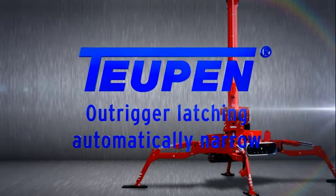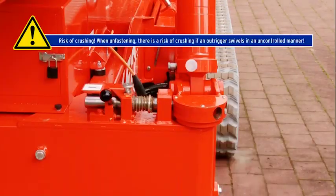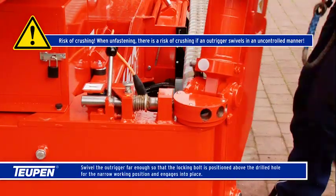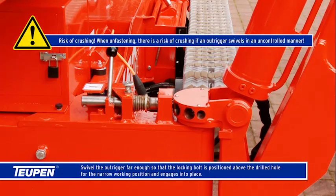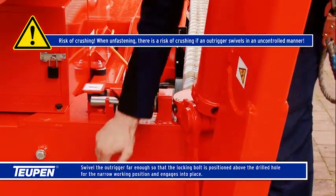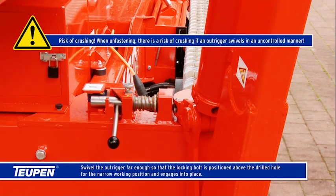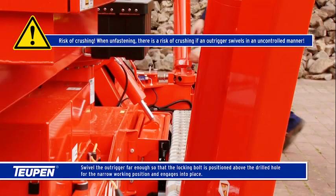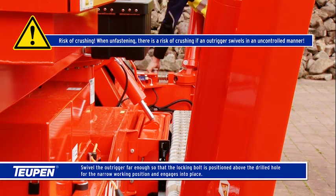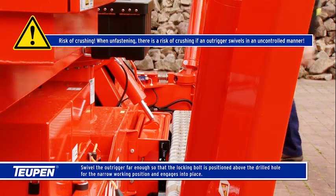Outrigger latching automatically, narrow. Swivel the outrigger far enough so that the locking bolt is positioned above the drilled hole for the narrow working position and engages into place. Risk of crushing. When unfastening, there is a risk of crushing if an outrigger swivels in an uncontrolled manner.